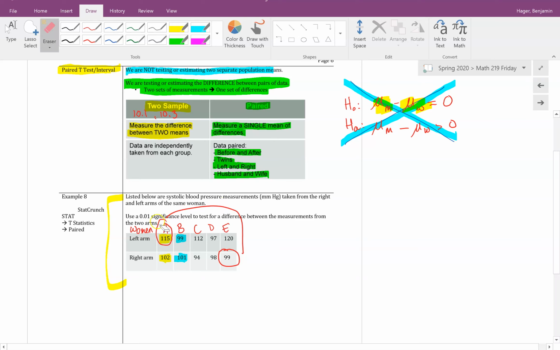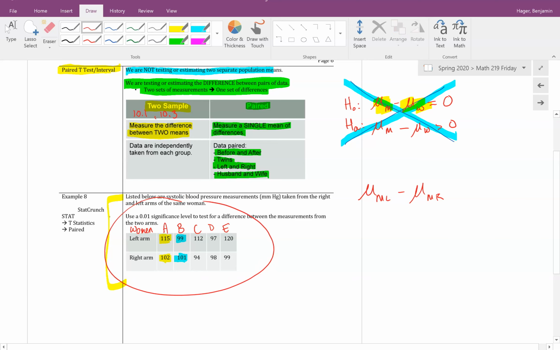Okay, so if you really want to see if there's a difference between blood pressure in your left arm and your right arm, you don't want to take all men's left arms and compare them to all men's right arm blood pressure measurements, because then you're sort of comparing oranges and apples, because some of these men, well, kind of like what I mentioned here, there's different health considerations to take into account. And so it wouldn't make sense to take the average of every adult male's left arm blood pressure and compare it to their right, because again, we are mixing people that shouldn't be mixed.